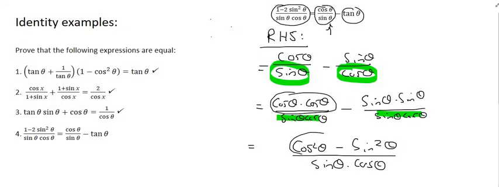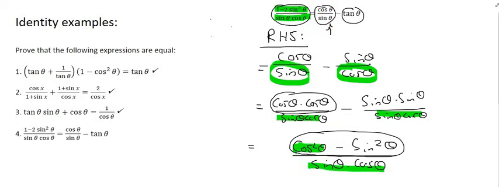Now don't be tempted to turn this into a 1. It's not 1. The identity only works if there is a plus in between. And so it's a bit tricky what we should actually do next. So let's have a glance over at what we want our final answer to be. So we've got this part in our denominator. There it is. But the top part doesn't have any cos. So we need to get rid of this cos somehow.